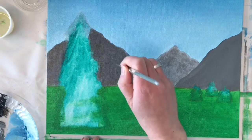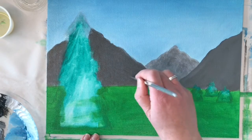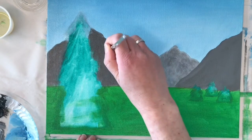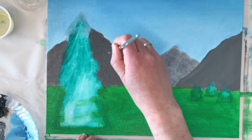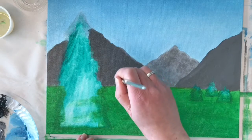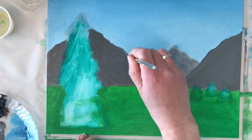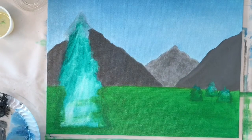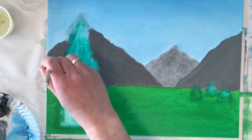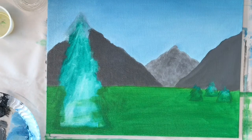But again, how you hold your brush is a big factor in how the textures and the colors are gonna blend. So when I'm tapping the brush, I'm transferring the color and I'm not really blending it into what's there. A little bit of blending will occur, but not as much as if I was using a full brush stroke. So this texture is much more subtle. I like how that looks a lot better.